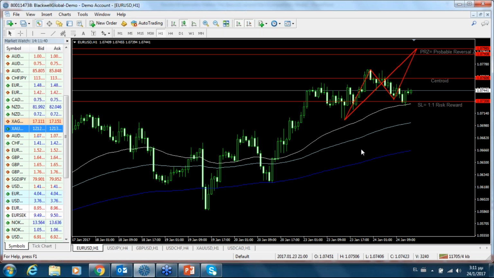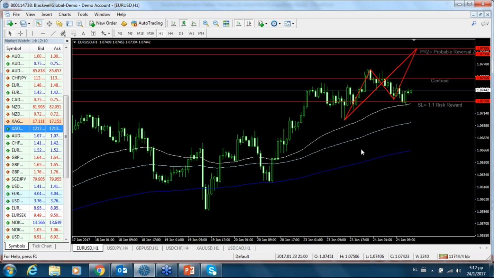Okay, so let's get on to it. Now we're looking into Euro USD on the 1 hour chart here, because quite a number of people are looking into it. At this moment, Euro USD is giving me a bit of a hint of an ABCD pattern. I call it an ABCD pattern to the upside, and I will just explain a little bit about the geometric pattern that we have.